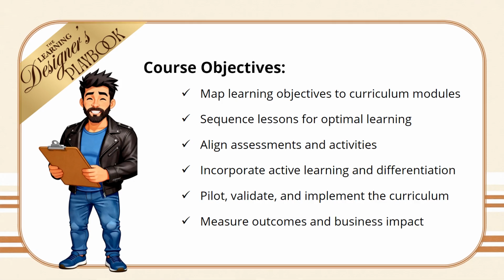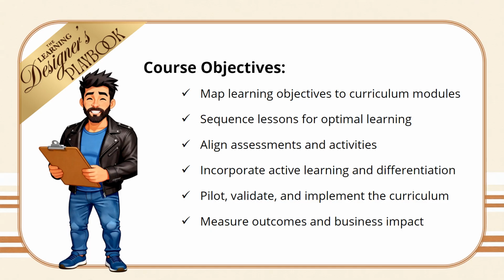This lesson is designed to give you practical, actionable skills for curriculum design. First, you will learn how to map learning objectives to curriculum modules so that each lesson addresses a clear need. Next, we will cover sequencing lessons in a way that scaffolds learning from foundational to advanced concepts. You will learn how to align assessments and activities to ensure that learners are measured on what truly matters.